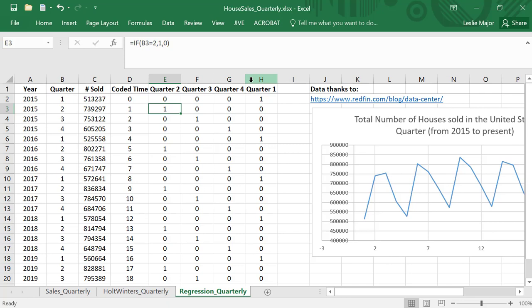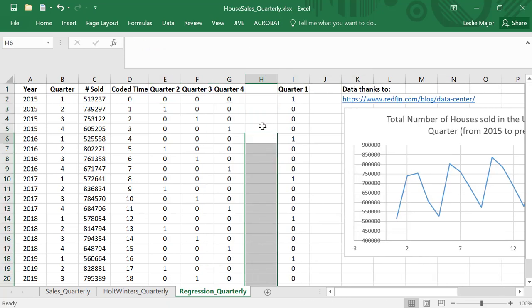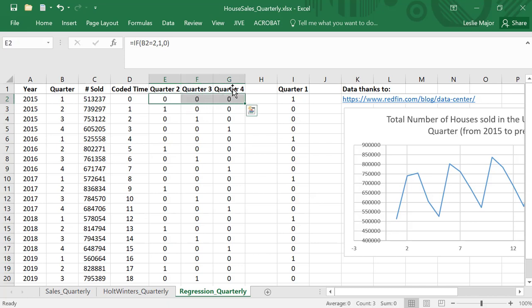What's very important is that you exclude one of the 4 categories here. Very, very important. When dealing with what are called dummy variables, you need to exclude one of them. The reason is it's not a good idea to feed redundant information into regression. Note, if your data value is not in quarters 2, 3, or 4, it must be in quarter 1. So we actually don't need quarter 1 right here. If your data value, for example, is in quarter 2, then we know it's not in quarter 1. I also know inherently for my other 3 categories what this quarter 1 value will be, so I don't need it. It's redundant.